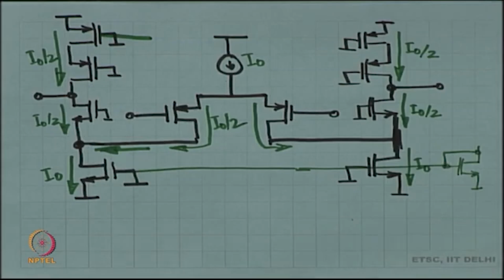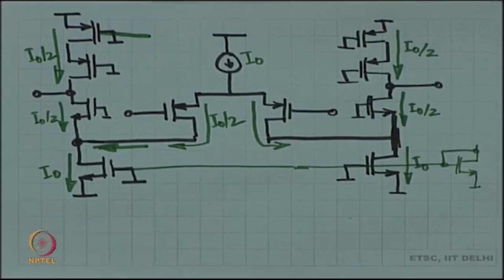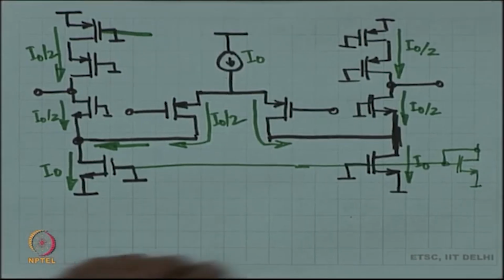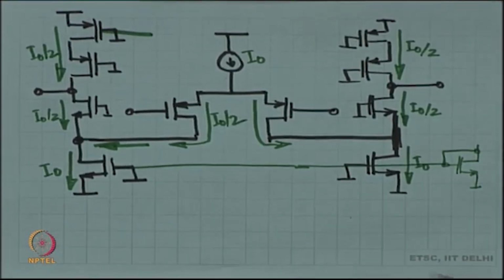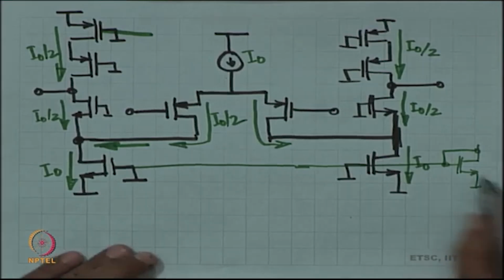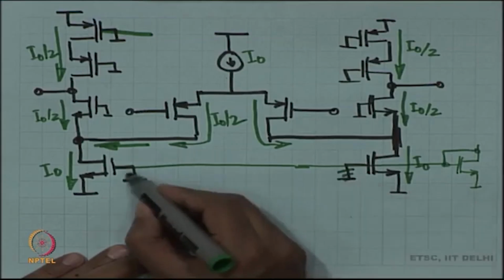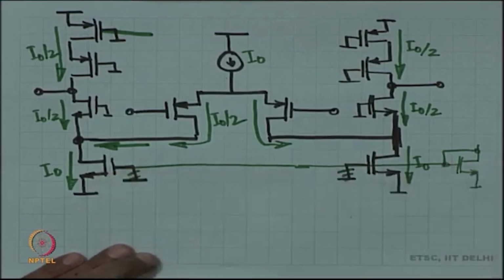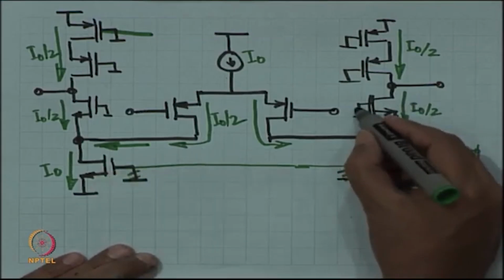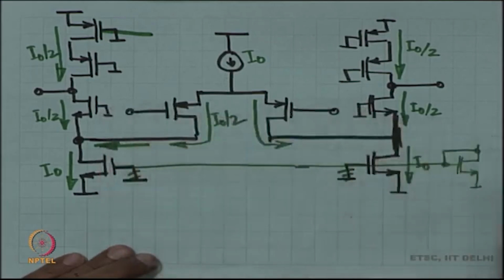You want me to redraw the whole thing, draw it just like we did last time and discuss the swings? Yes, okay. So, let us draw the whole thing. The plan is that these two will not be ground, these two will come from a current source, and likewise these two will also come from a current source.